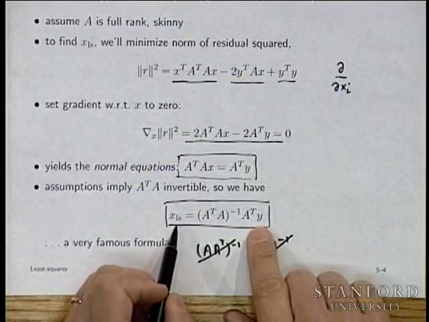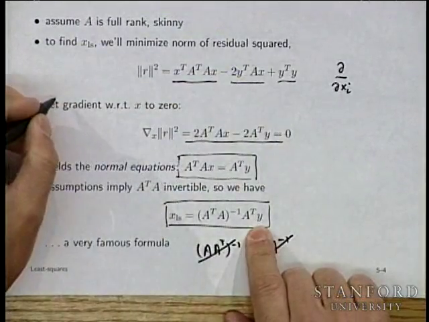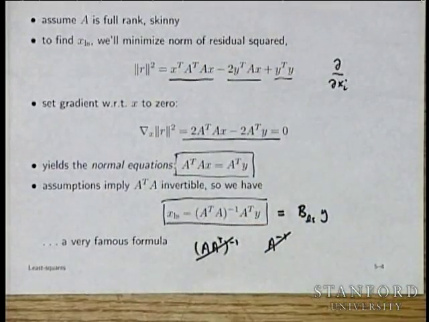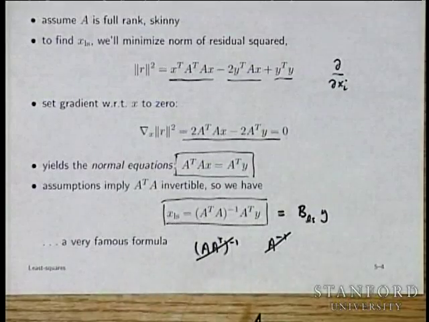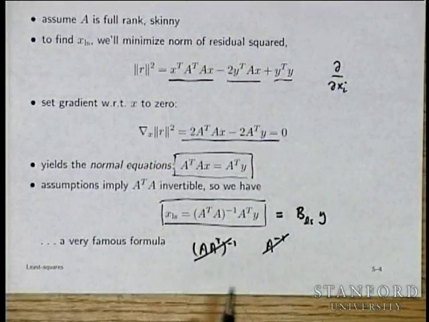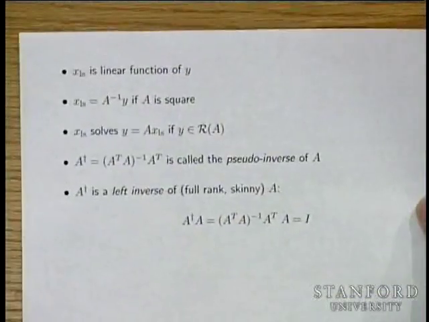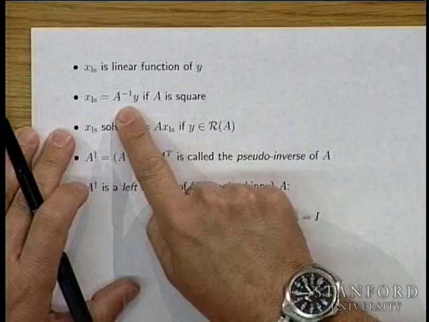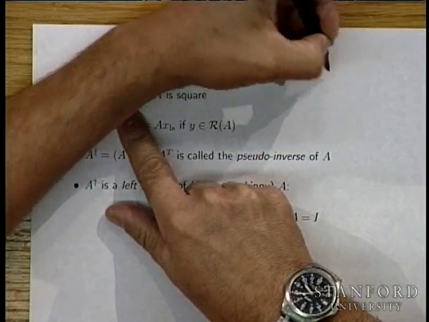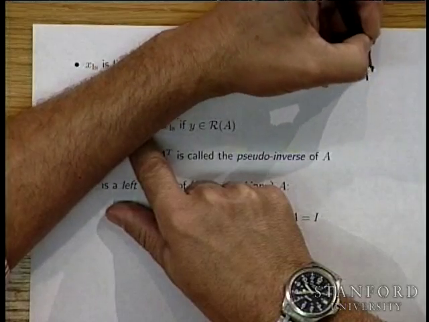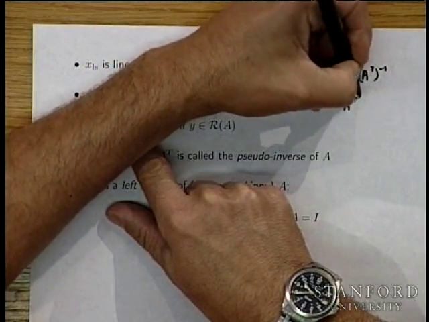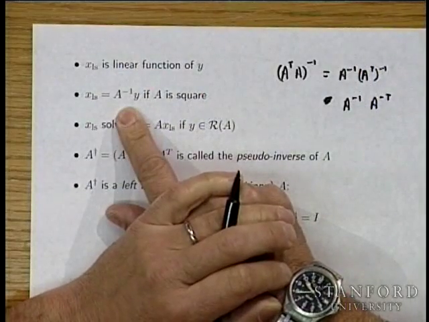It's quite simple. Actually, one very interesting thing here is this is actually, it's a matrix, let's call it BLS, times Y. It's linear. So calculating this approximate solution is actually a linear operation on Y. So that's the first thing you note. Now, if A happens to be square, then A transpose A is invertible. A transpose A inverse is A inverse times A transpose inverse. By the way, there's some slang for A transpose inverse. It's not really slang. People write this as A minus 1 and then A minus T. That's kind of standard.